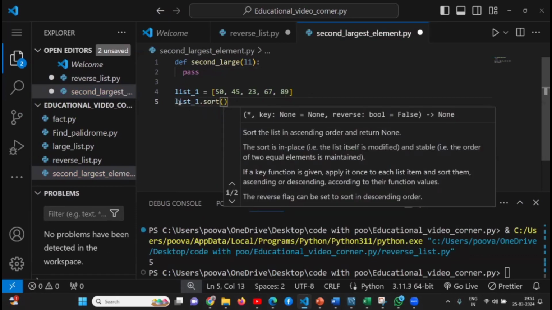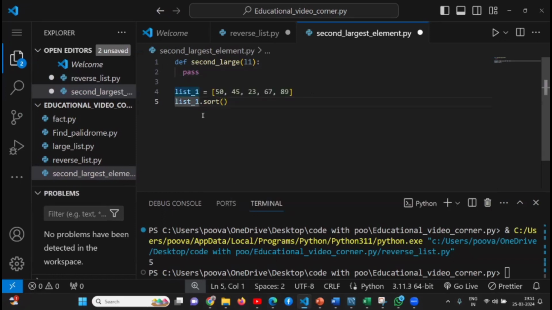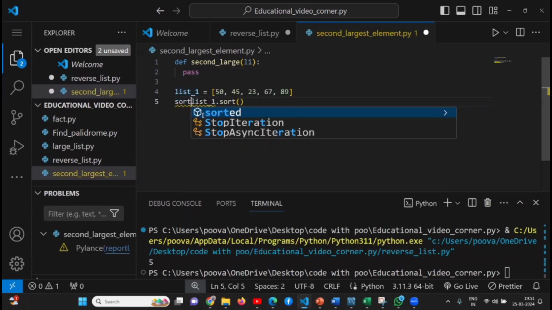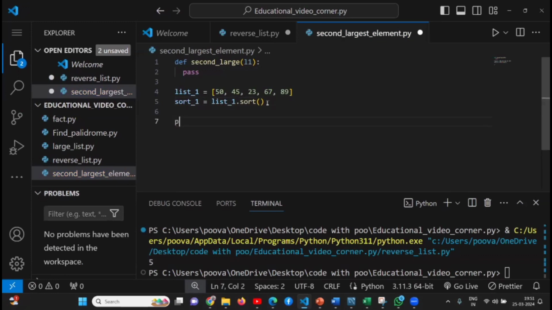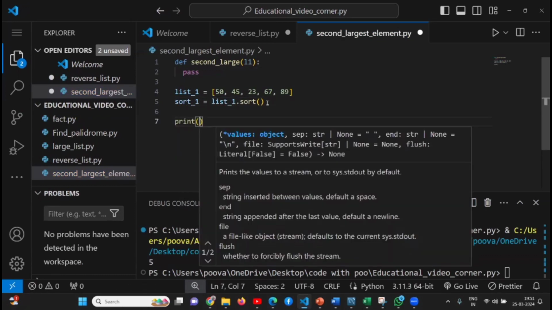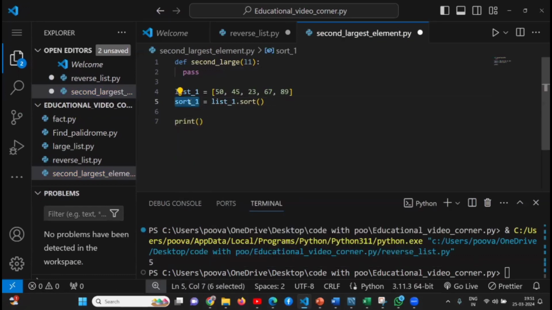If I give it a variable name and just print it, what do I get here? I run it.